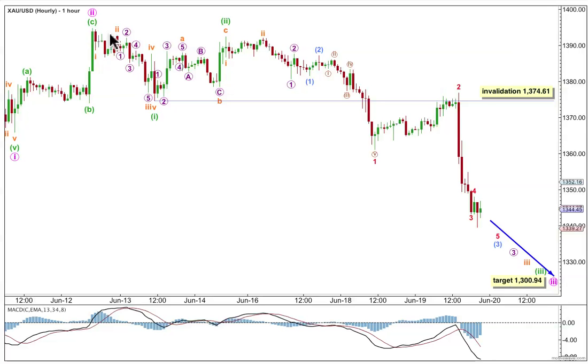Within this third wave, we have a nice 5 down here. This is minuet wave 1, a zigzag up here for minuet wave 2. Minuet wave 3 is incomplete. So far to the downside, we have a series of overlapping first and second waves within it, and I think we've just begun on the corresponding fourth and fifth waves to the downside. So overall for the next week, especially the next few days, I'm expecting a continuation of downwards movement for gold with a series of small fourth wave corrections on the way down.